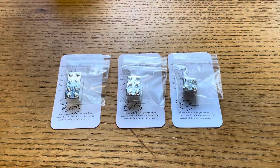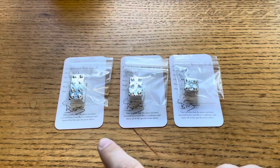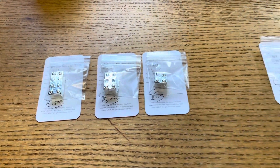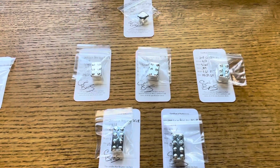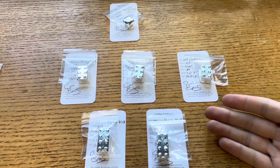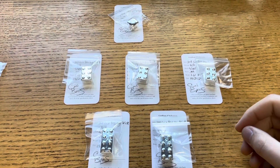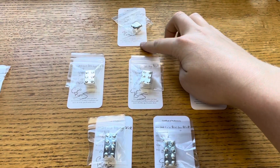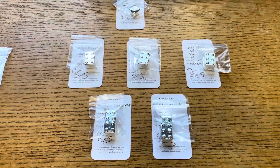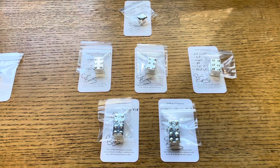I have already sold a complete set — the 2x2, 2x3, and 2x4. Someone bought an entire set already, so I will make more eventually, but as of right now, this is all I have. You could buy enough to make a full set out of it, as I still have a 2x2, three 2x3s, and a couple 2x4s. That's what I've been doing, along with coin roll hunting.